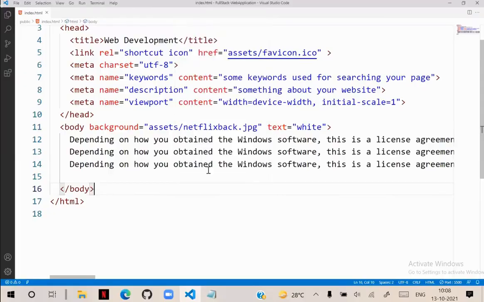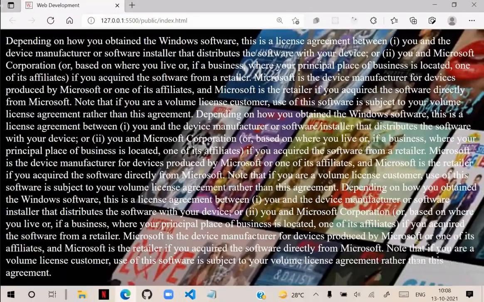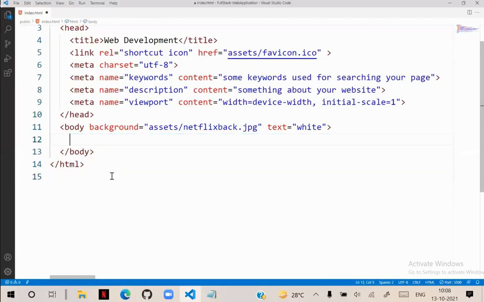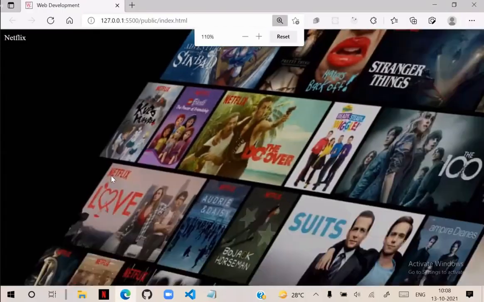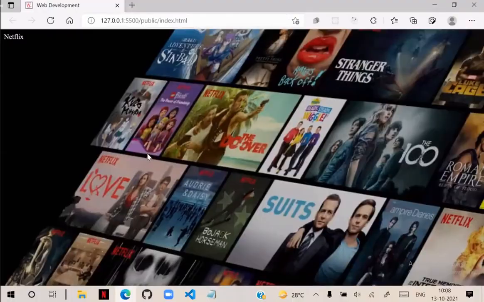And you can see now that the image is there in the background. For example, suppose I remove this paragraph, and here I put something just like Netflix. It is there in the background. But remember, controlling this background picture is not under HTML. We have to do that by using styles. This is the original size it is looking like.